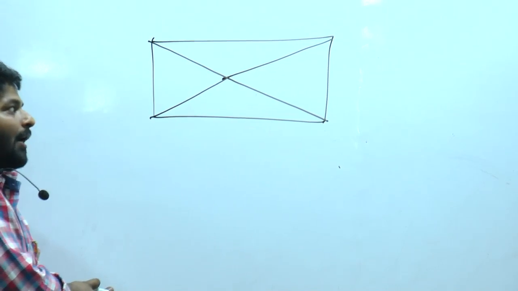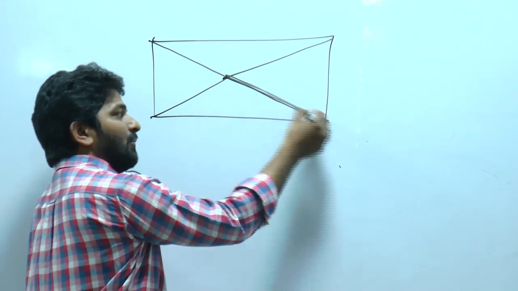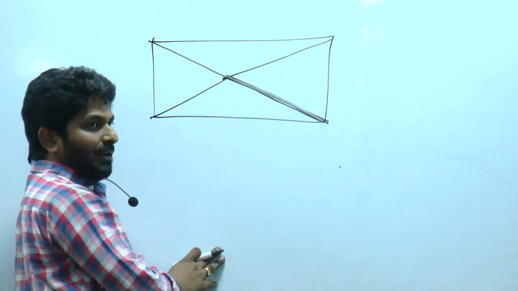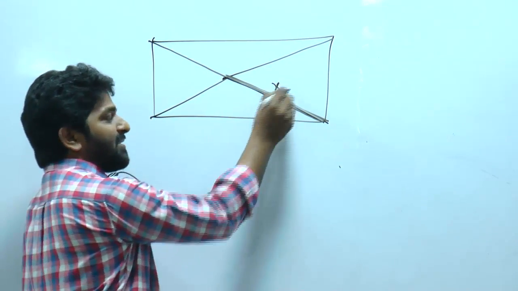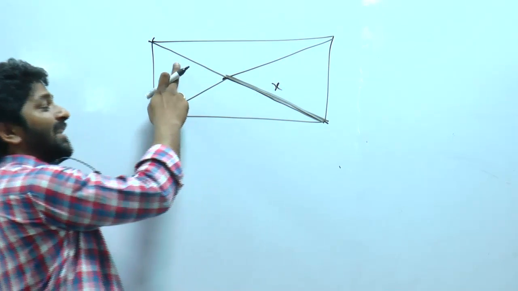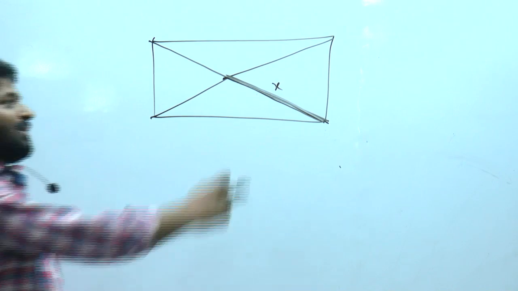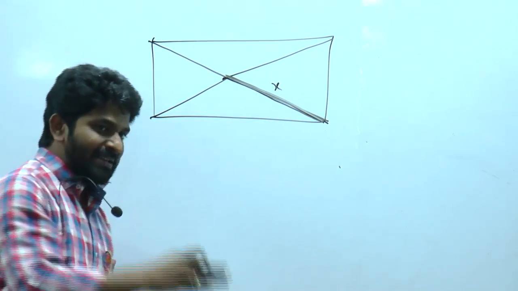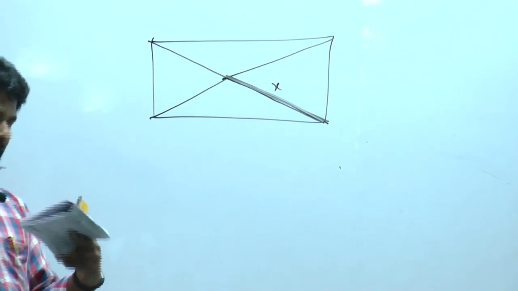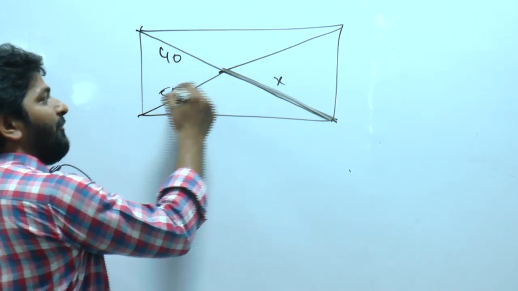And you're asked about the maximum distance. Let's say this fellow traveled the maximum distance. Let it be x. You'll get the maximum value for x when you use the least distance here, out of those 3 values. Then only x will be the maximum value. What is the least distance given in the question? That will be 40 here. The other 2 values are 50 and 60.